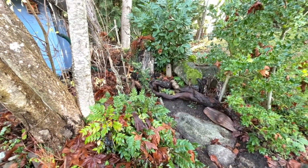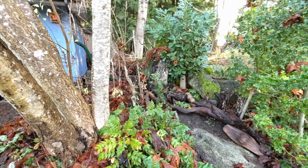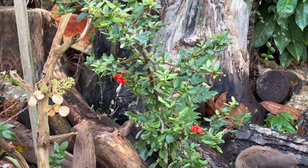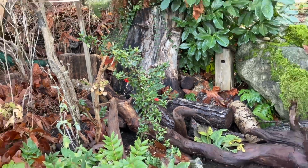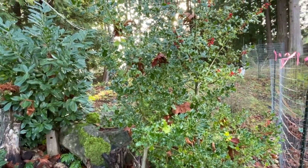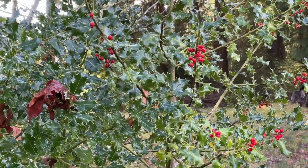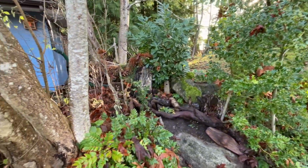I will not go in there. I don't need to garden in there. I can access it from the front if I need to do something. And it's just got a little pyracantha for an anchor shrub. Beautiful little red berries. And then there's the holly, and it too has lots of red berries. I think that's pretty successful.